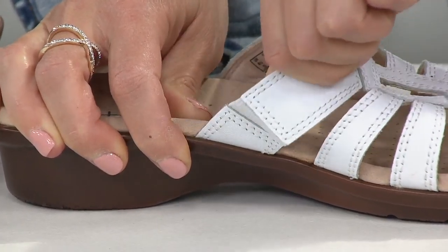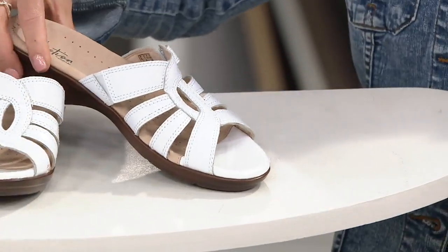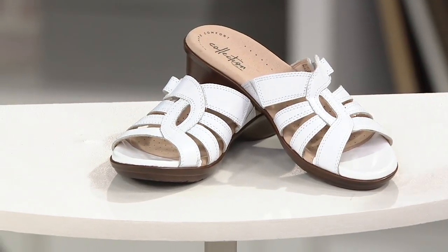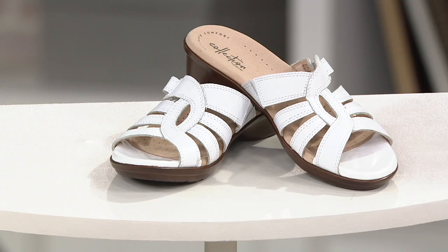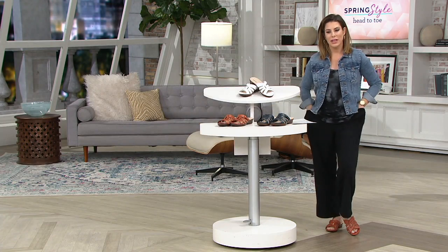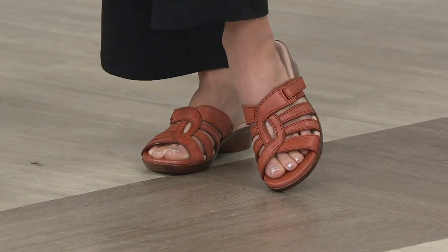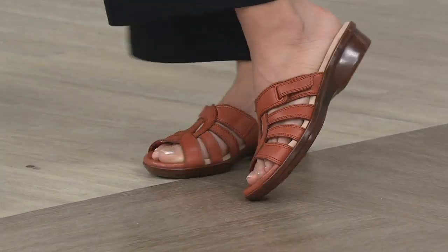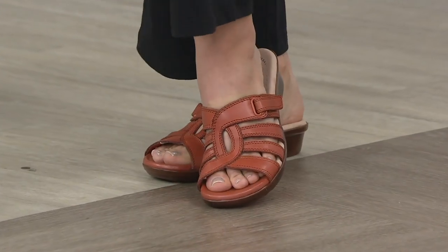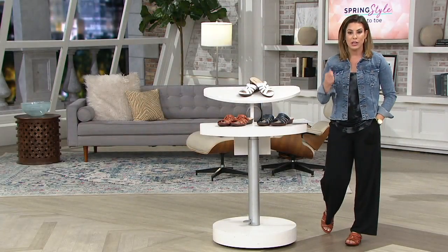What a sophisticated sandal. Today is Easter Sunday, and when you go back to your place of worship or those slightly dressier functions, this is going to be perfect. If you work somewhere that allows open-toe shoes, you're getting a lot of coverage with this one. Most importantly, you're going to be comfortable and feel stylish — it's fashionable, truly one of those shoes that's going to work year after year after year.